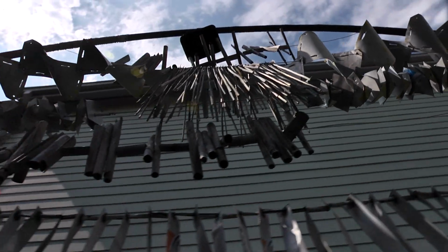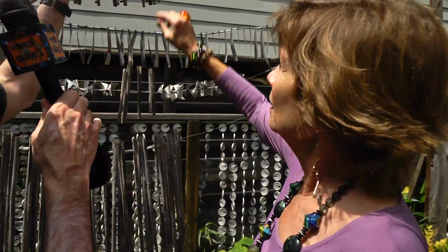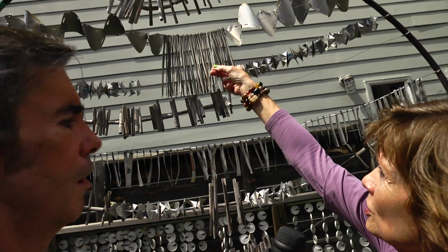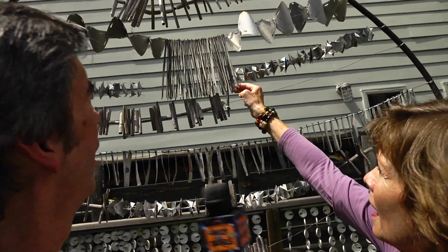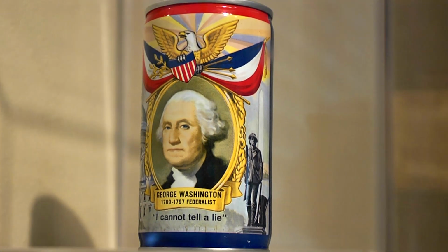These are little bitty pieces of beer cans that he cut up. Little strips and little squares. How about these things? That's the rim that he straightened out. Oh, the lip of the can. Yeah. He is considered a folk artist in a way, right? Untrained, an untrained artist, yes. What is this monstrosity over here? Well, this was an interesting piece. 1976 bicentennial, John was fascinated by the look of the Falstaff can. He made this curtain, but it was one of his few serious mistakes. He didn't realize this was a steel can as compared to an aluminum can.